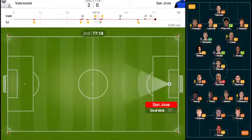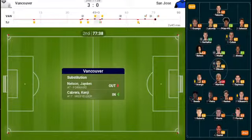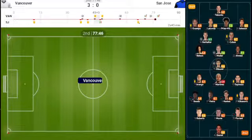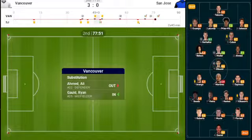Why doesn't he just shoot from here? It's the exact same spot. You're right. Instead, the chip for Mueller tried to go back post, cleared by San Jose. Kenji Cabrera and Ryan Gauld set to come on for Vancouver. And that's a couple of pretty good players off the bench for the Whitecaps, so no rest for San Jose. Bodwell dropping that for Ahmed. And tuck it through the line. Tate Johnson for Berhalter. Chipping that for Bodwell and just floated it. Not too many mistakes from Seb Berhalter these days.